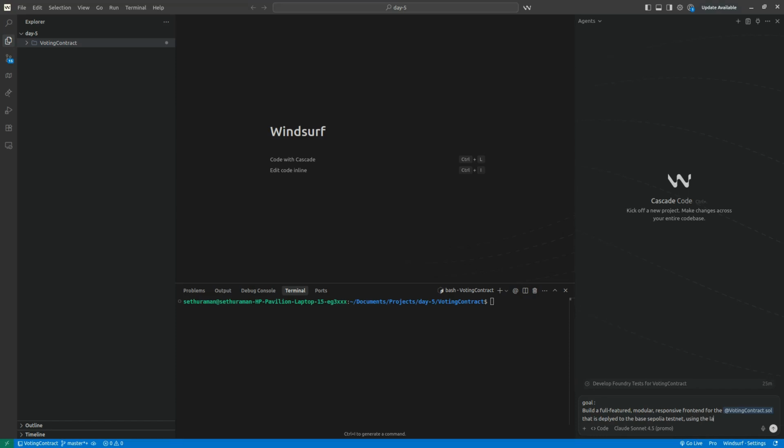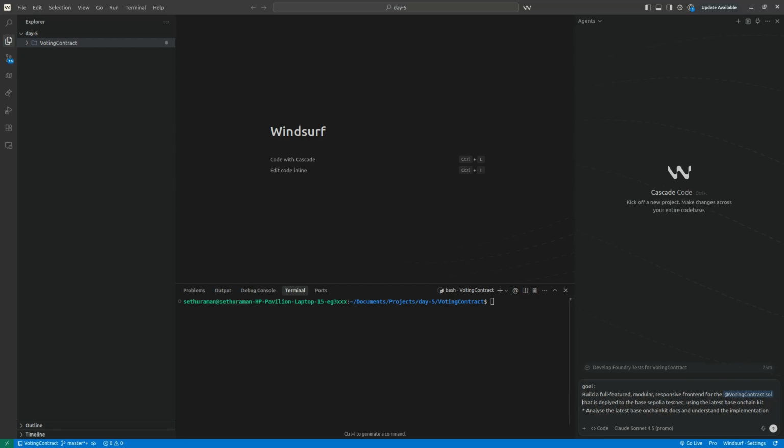using the latest Base OnchainKit, right? So first, analyze the latest Base OnchainKit docs and understand the implementation, right?